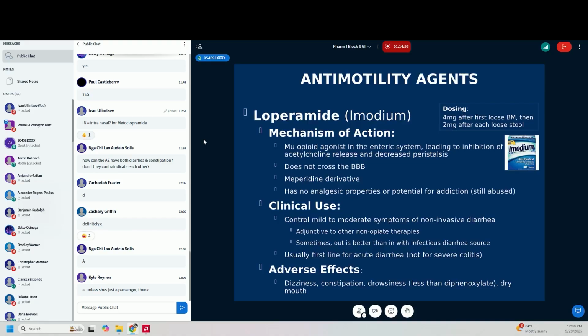Looking at your clinical use: non-invasive diarrhea. Essentially we're trying to help this person decrease the number of times they're going to the restroom, okay? It's usually first line, but not something we use first line for our acute situations. What I do clinically is sometimes not immediately stop the person from going to the restroom. I wait a couple of days because we want them to get the bad stuff out, right? So I don't immediately stop diarrhea, depending on why they presented that way. That's why it says non-invasive, if they don't have colitis. So understand the source of it and how long it has lasted.